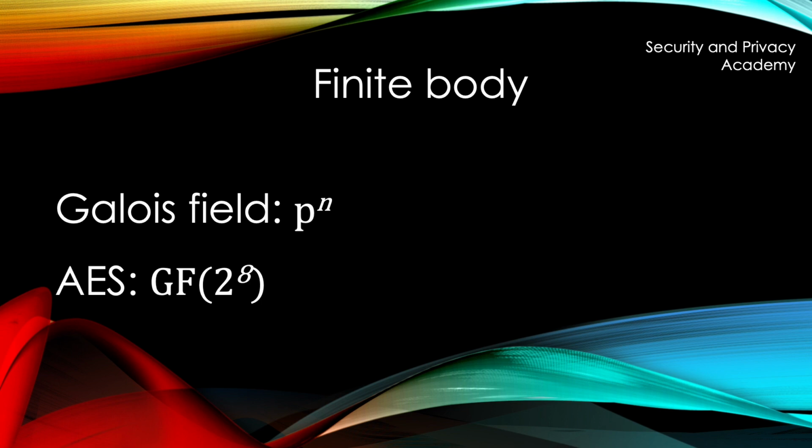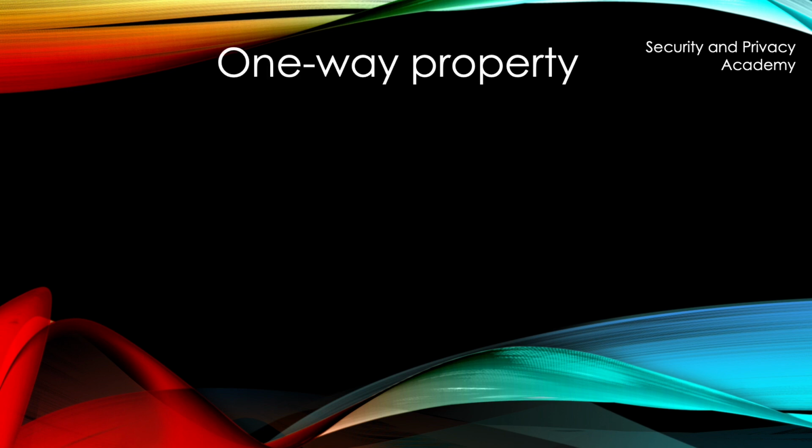An example of the application of the Galois field is AES, the Advanced Encryption Standard, Rijndael, which operates on a Galois field of 2 to the power of 8. Another property these functions have, which we use for asymmetric encryption, is that they have a one-way property with a trapdoor. So unlike hash functions, they're not inherently one way with no way to return to the original. There is a way to return to the original if, for example, a certain password or key is known.